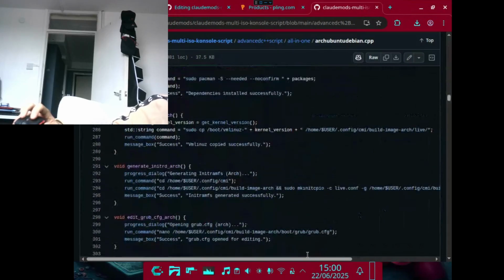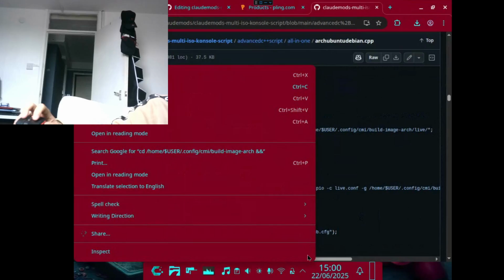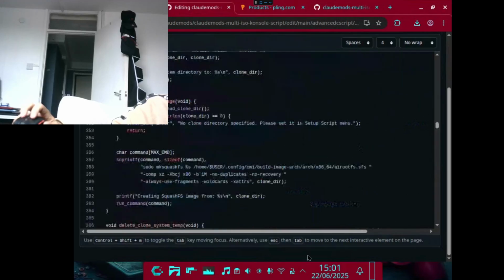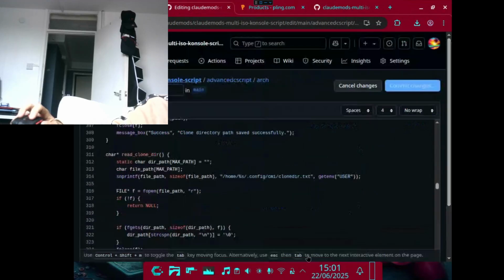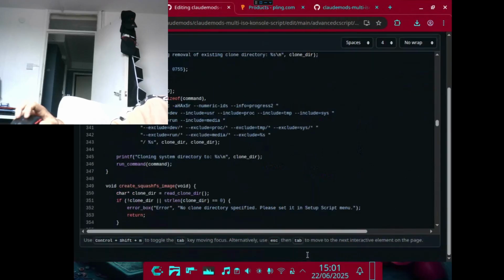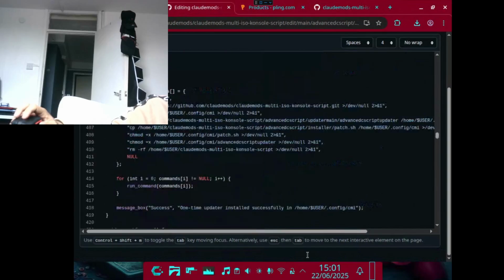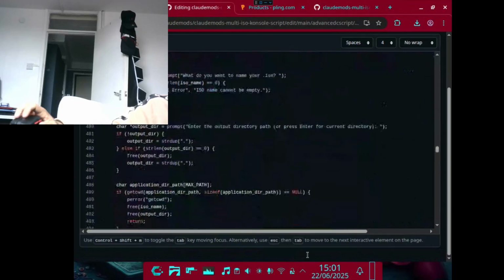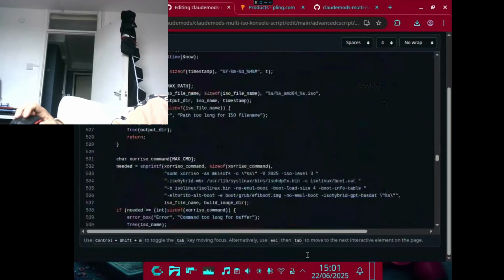So the Arch script is to change directory and then do this. So where? I don't think each script is its own script, so I've got to remember the way that I've built it.